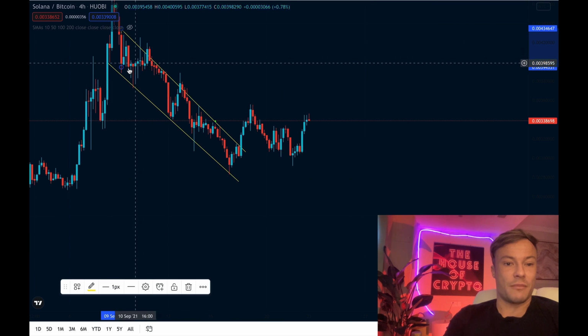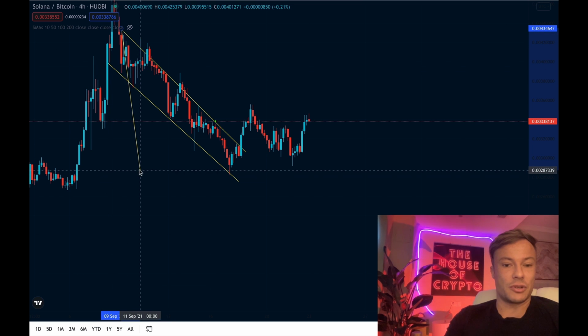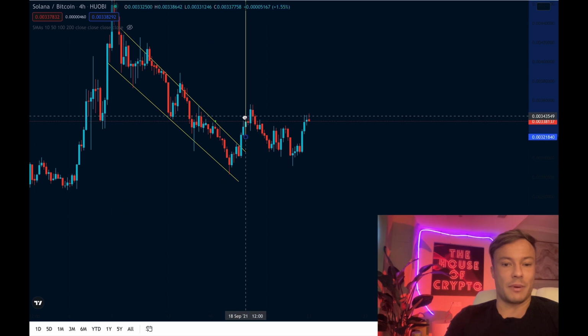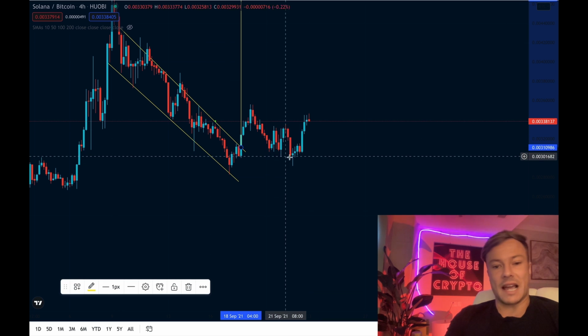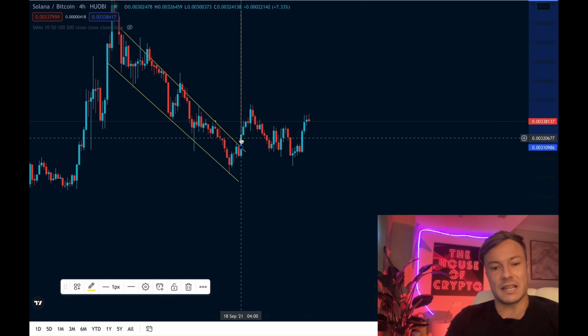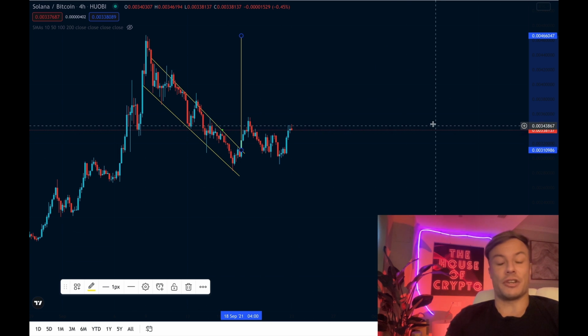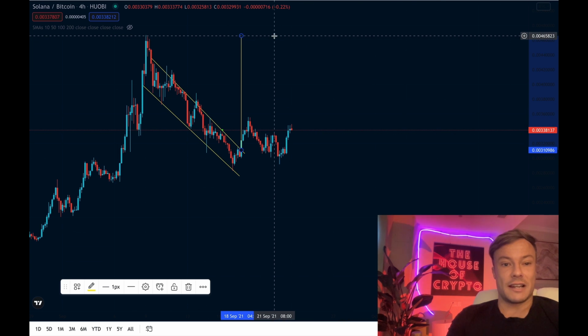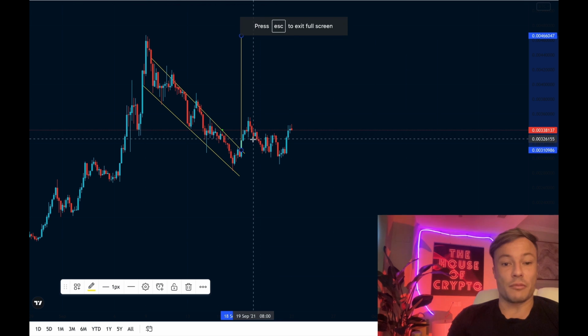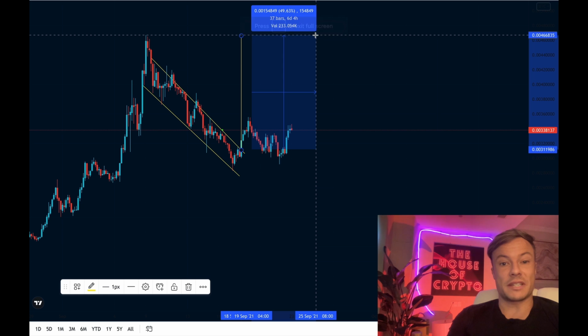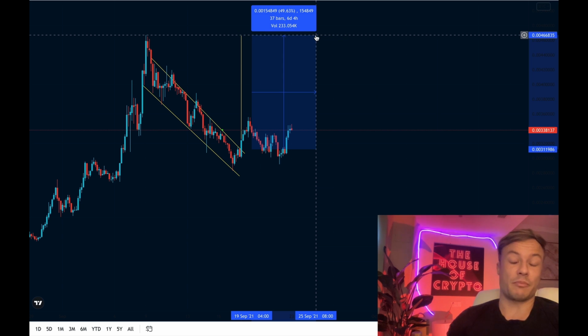And still the price target from this pattern, which we take from the top all the way down to this bottom candle here, is still in play as well. Even though we did take down and we did actually come back and retest the level of where we broke out from, it just took a bit longer than suspected, obviously because of a lot of the news going on in the markets at the moment. This would take us literally in line with previous all-time highs and would be a significant move if we see the Bitcoin price increasing. So that's a move of 50%. If we see the Bitcoin price increasing as this increases as well, then we're likely to see all-time highs coming in again for Solana quite soon. Let's jump across to the Solana US dollar chart to find out today's Solana price prediction.